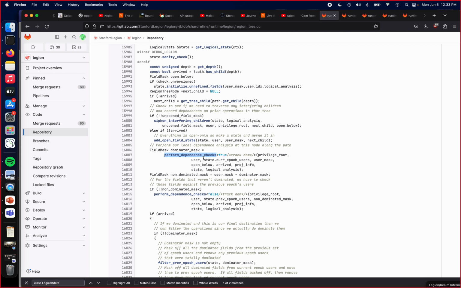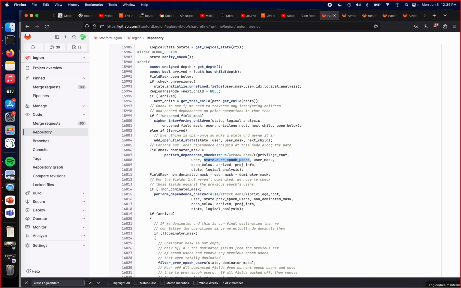So the first thing we do is we do this check on the list of the current users. Let's assume for the moment that this is our only list. To understand why there are two lists, imagine there's just one list for the moment. Well, we could go through and just analyze all the users in this list, and effectively record dependencies on all of them. And then, if we're done here, we'll add ourselves to the list of users. And this list of users will continually grow to accumulate all of the prior users on this particular node in the region tree. And that would be correct.